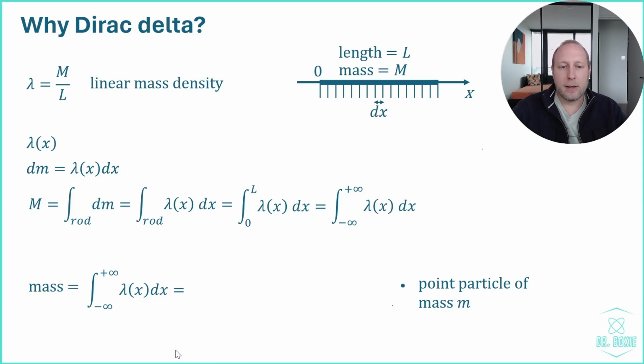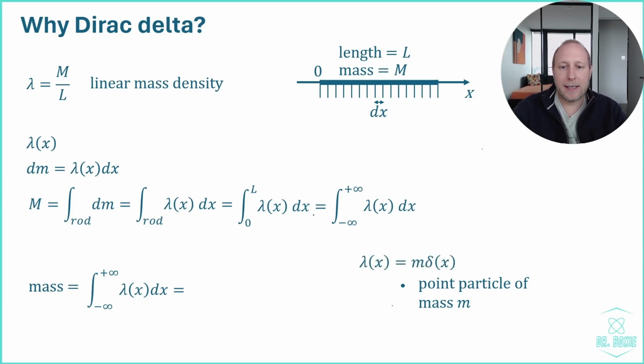Now, if at the origin lambda had a finite value, then its integral would also be 0, because if we integrate a function that is 0 everywhere except at one point, and at that point its value is 17, let's say, its integral will still be 0, because integrals don't see finite values at one specific point. And so what we would get is 0. To actually get a value out of this integral that is non-zero, we need to make the mass density infinitely high at that point. And that is exactly what a delta function does.